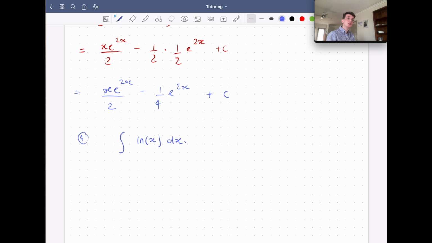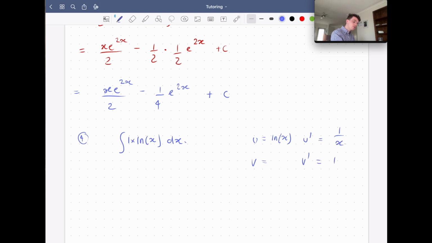Now the problem with this question is we've only got one function, and we don't know how to integrate ln x. I can differentiate it, I get 1 on x, but I can't integrate it. So I'm going to say, okay, well, this is 1 times ln of x. So my other function is actually 1. So I've got u dash, v dash, and v. Now we have to set u to be ln of x, because if we set v dash to be ln of x, that defeats the whole point of the question, because we don't know how to integrate ln of x, so we've got to differentiate it and get 1 on x.